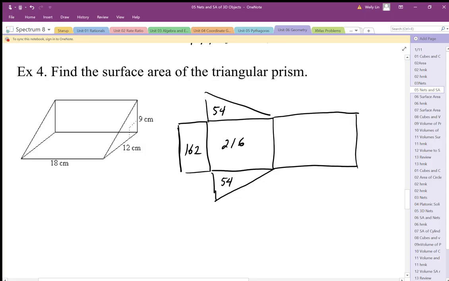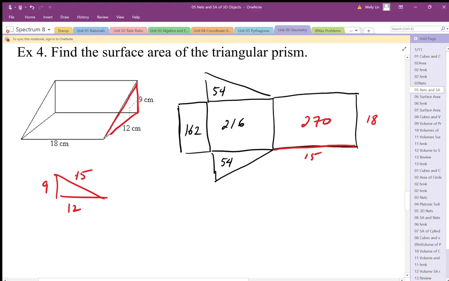And then the final surface here is, again, we have an unknown length. So we have to calculate that, but we can do that using Pythagoras here. So we end up with 9 squared plus 12 squared, which is 81 plus 144, and that's going to work out to 225. Okay, square root of 225 is 15. So this edge length is 15. We still have an edge length of 18 here. So 15 by 18 is 270. So that front face is 270 squares.